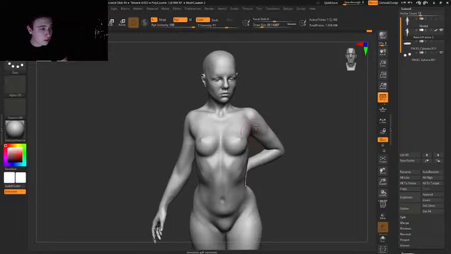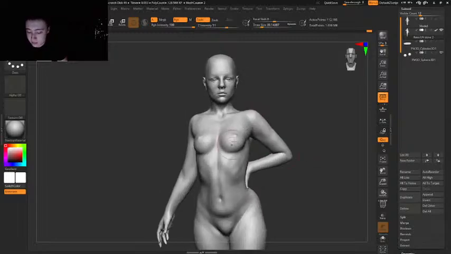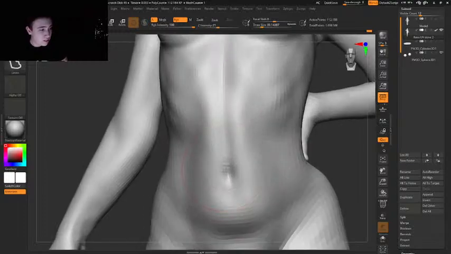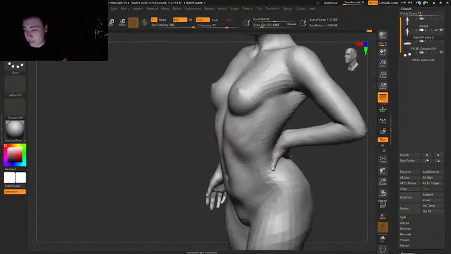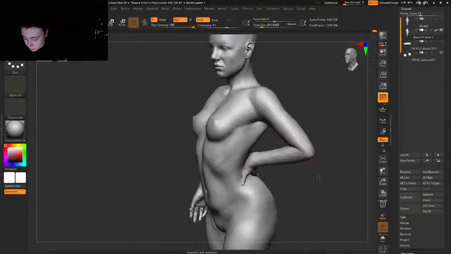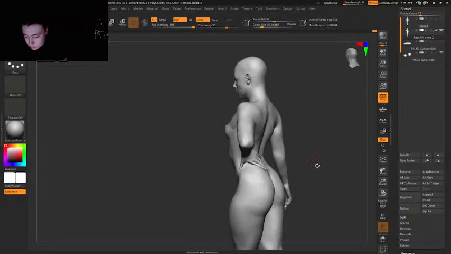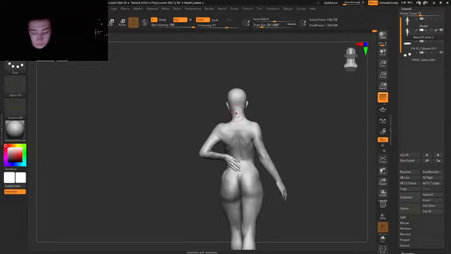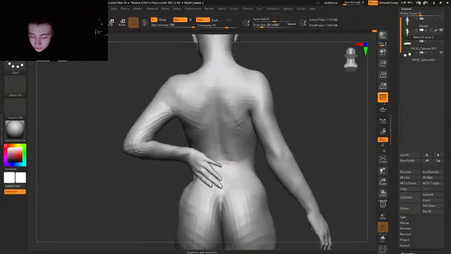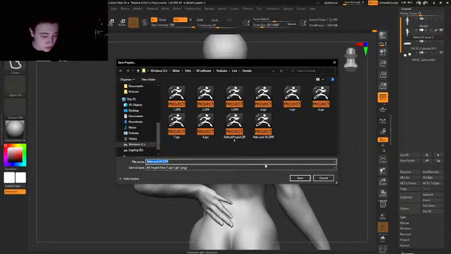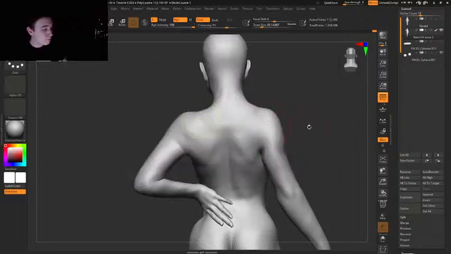I need to change how the skin reacts and add details, like sharpen up this area, the navel and stuff like that. A lot of those things really just need to be improved. But something like that I think looks pretty well. Just gonna save this, so I have an extra save copy. I would need it.